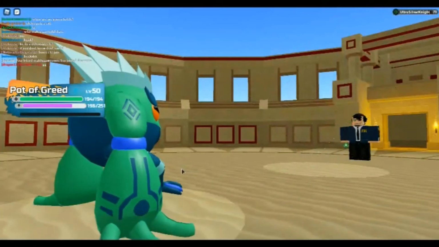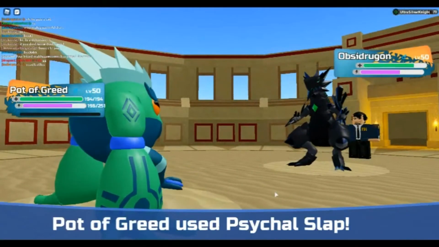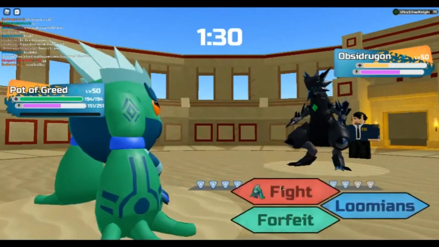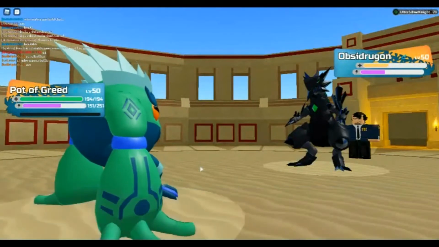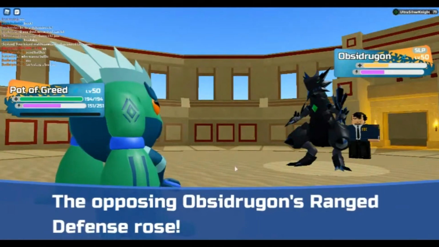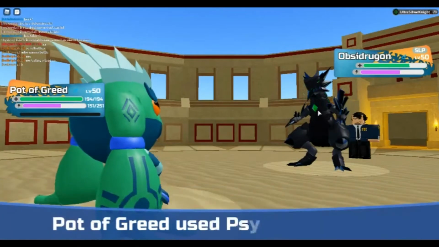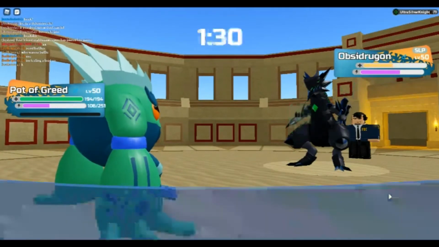So I just Cycle Slap again, just because Obsidian will come in, like, no matter what. There is no other play here. Yeah, so they do get a Resilience boost, which won't matter because Cycle Slap hits on the range side. They are faster than me, so they go for the Beast Slumber, which is unfortunate. They will raise their range defense and also heal back some damage. So I go for a Cycle Slap here and raise their melee defense even more.